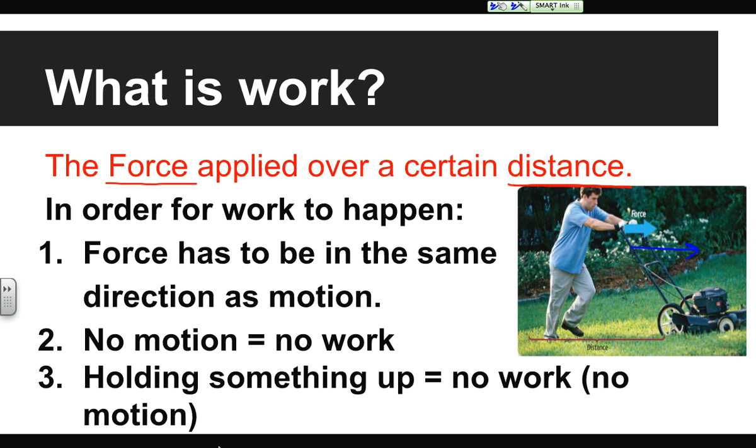Now the key here is that there has to be a distance. The second part of this is that if there's no motion, there's no distance to measure, so you didn't do work. Think about static friction. You've seen me push against the desk up front. I can push and push and push, and I might get tired and my muscles might hurt. But if I never get that desk to move, technically I didn't do any work. So there has to be some sort of motion or movement.